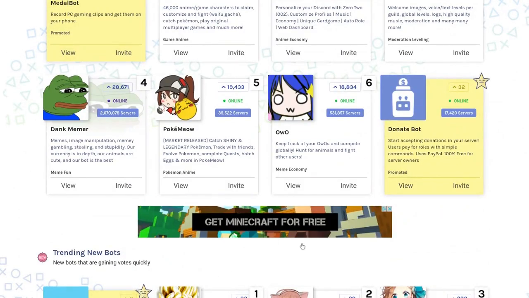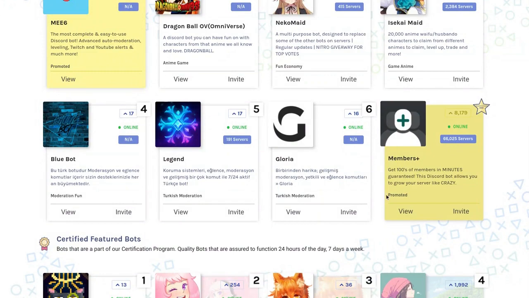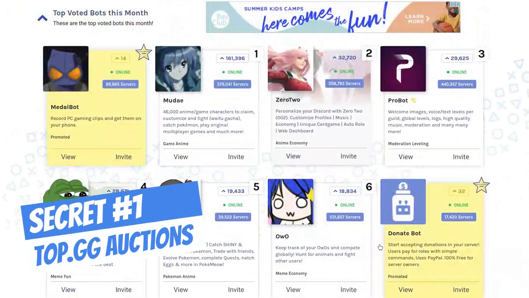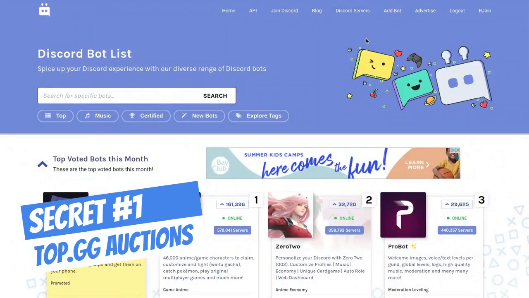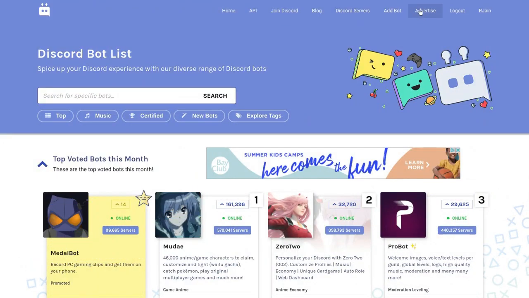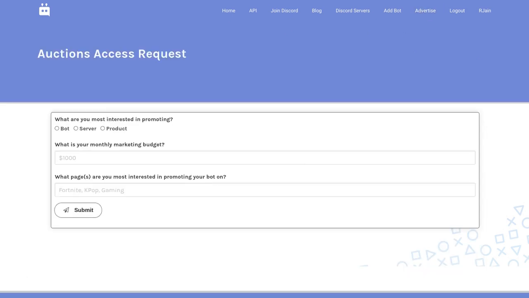Another thing you've probably noticed on top.gg is this little yellow card. Now, what's this yellow card? Why are these people promoted? How do I get my server or my bot promoted on top.gg? Well, in this top right corner, you'll see a little advertise button. And I've actually used the advertise function myself.